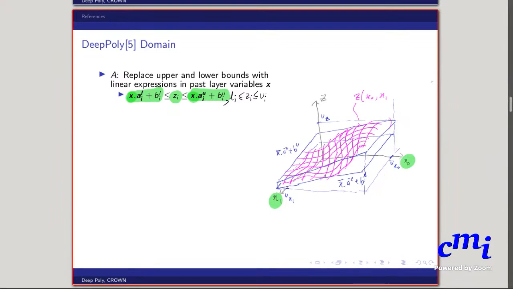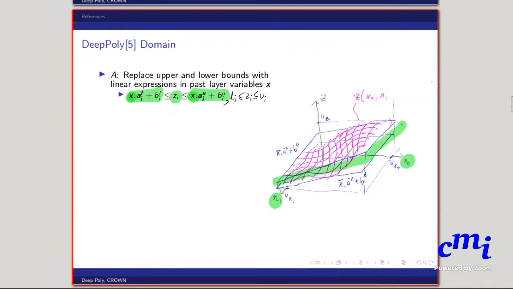But what we are going to keep track of, so previously what we would really keep track of is, okay, what is the maximum value that this guy achieves, and what is the minimum value that this guy achieves, right? But now we are going to do one step better in some sense. We're going to just keep track of, okay, this region is actually being sandwiched by two linear relations.